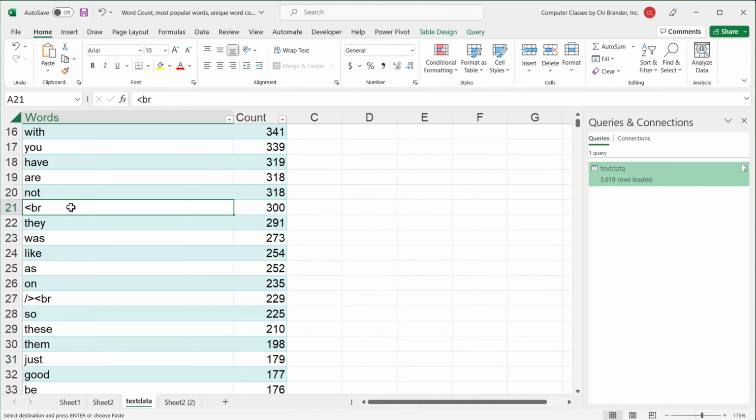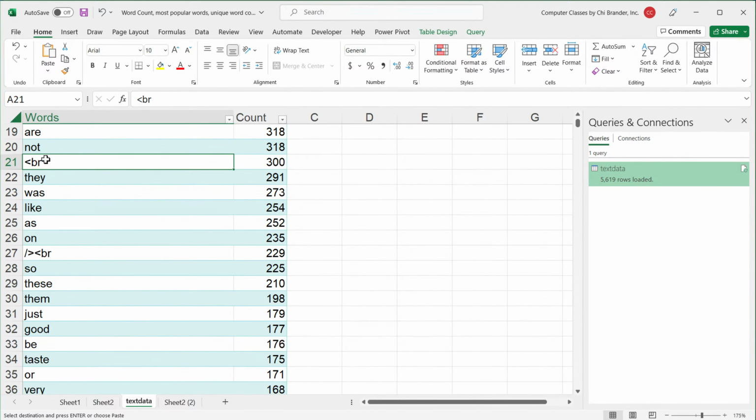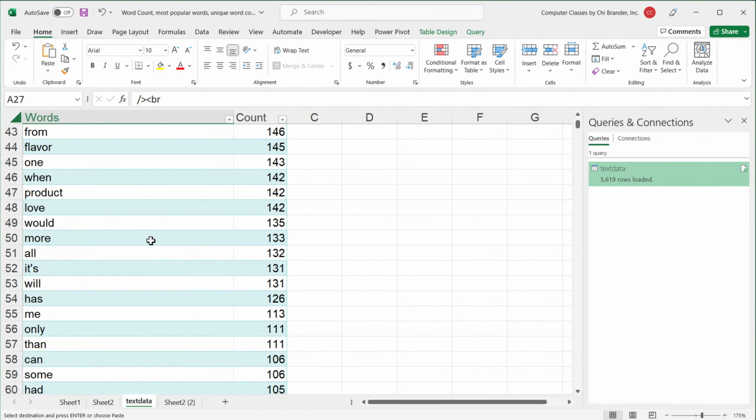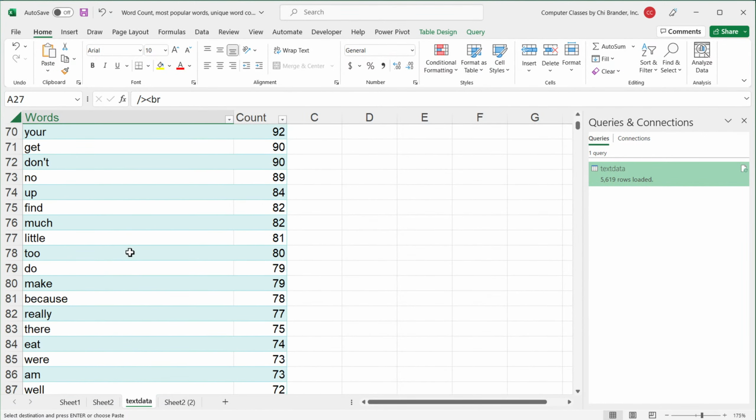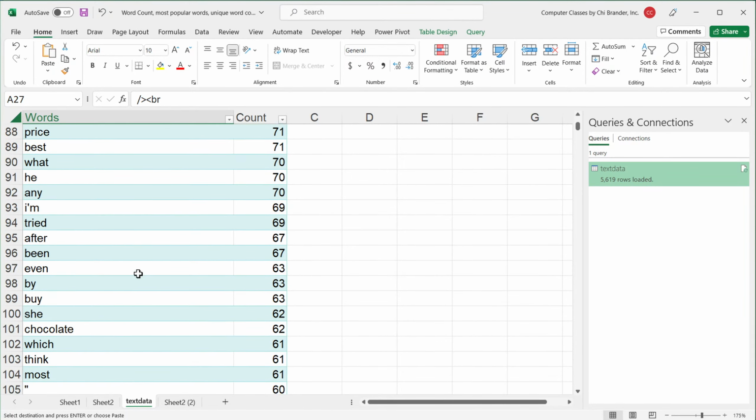With those HTML characters, maybe we should have replaced those characters, or maybe we should try to replace things within brackets, which would be a lot more difficult to do. That being said, as far as the words themselves, this looks pretty good.